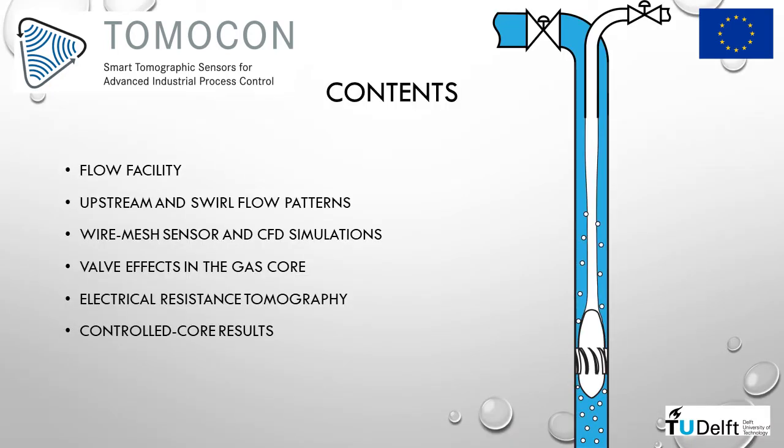This presentation is divided into 6 sections. First, the experimental facility is introduced. Then, the connection between the flow upstream and inside the separator is explored. The wire mesh sensor and CFD simulations are the next topics, followed by the valve effects in the flow and the description of the electrical resistance tomography sensor. Finally, some controller results are presented.